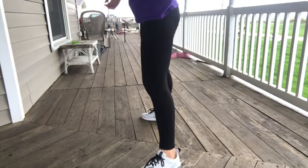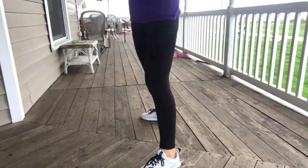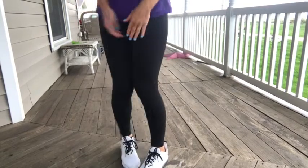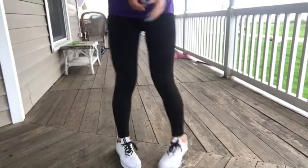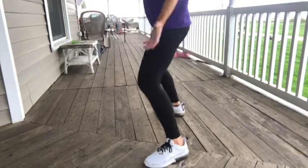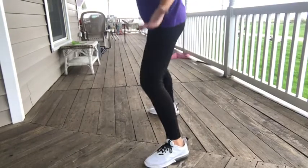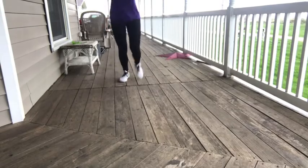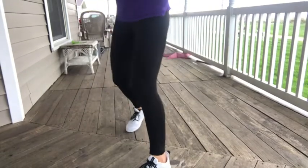Remember, we never turn our back to the ball because we have to be able to see it at all times. So if the ball is on this side, I'm gonna open up this way. If the ball is on this side, I'm gonna open up this way. So I open, cross, back. Okay, and I'm ready to go again, all right?